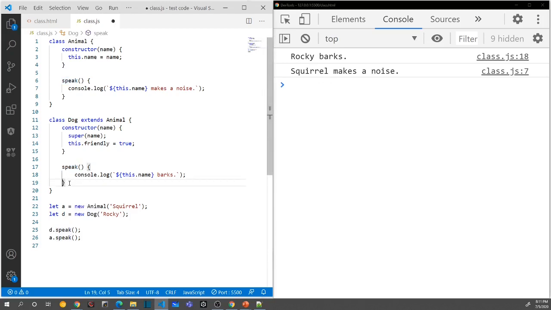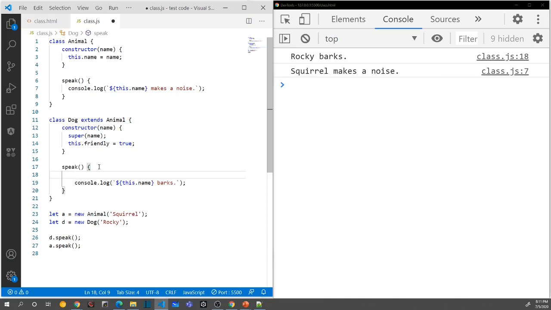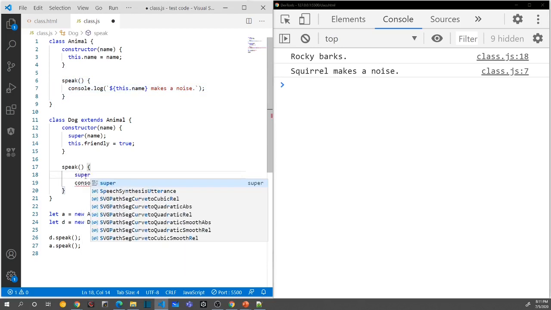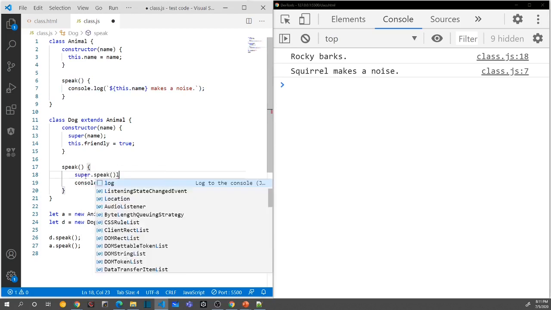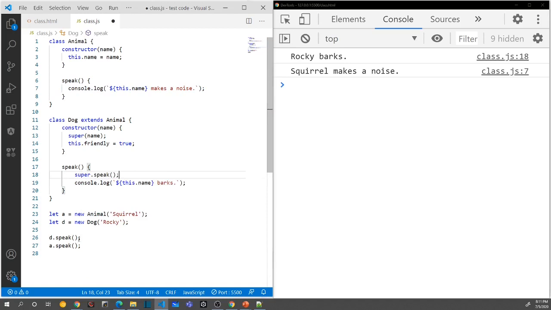Now another thing: if we want to use the result of this particular method from the parent itself, we can also do this with the help of the super keyword. So we can use super.speak. Let me remove this Animal one.